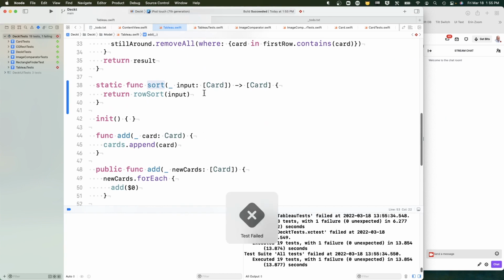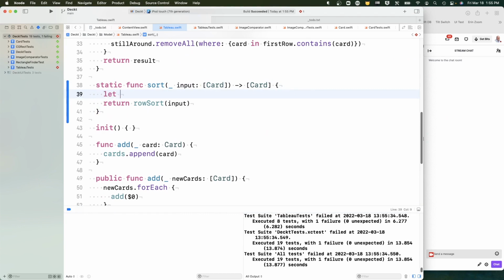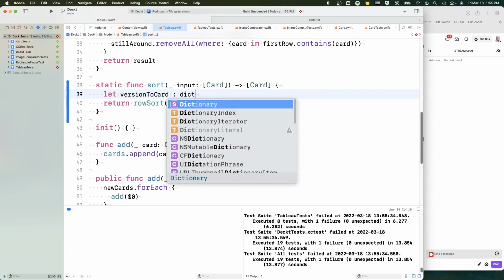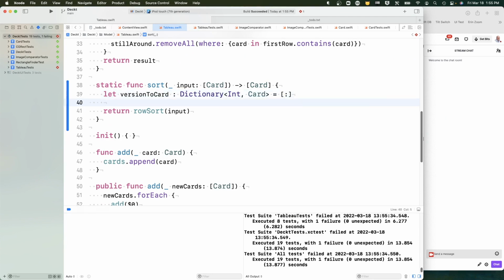Okay, so what I want to do, I'm going to make a dictionary. This is version to card equal of dictionary int to card starts out empty. Okay.